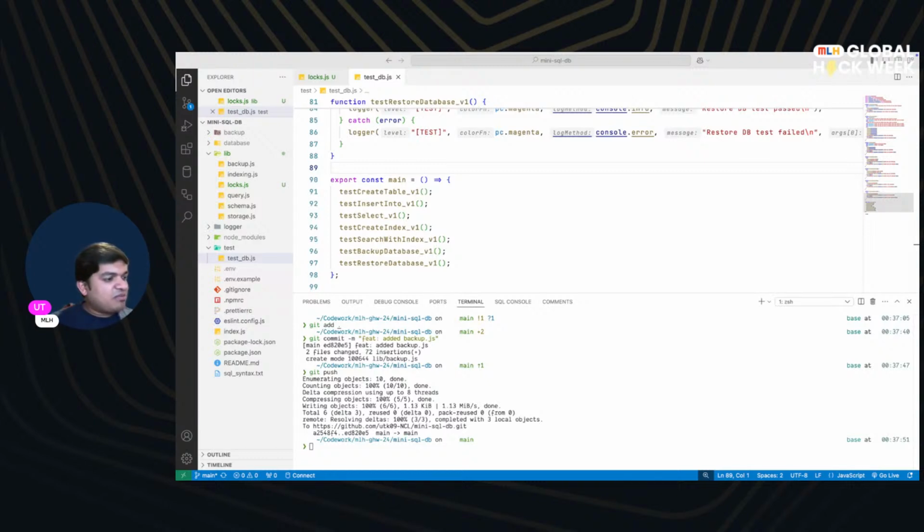The way we would test it is we will write a lockTable, and we'll write unlockTable. We'll write a lock and perform an operation.